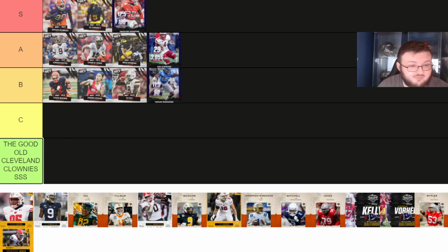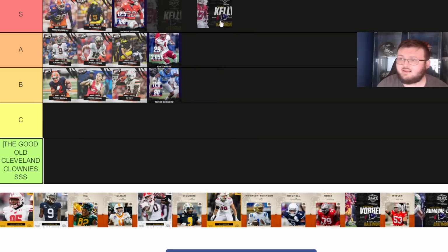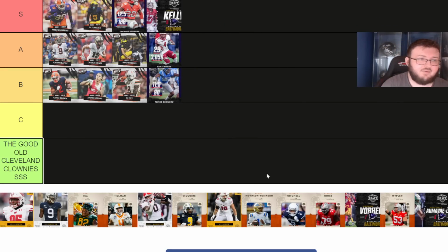Their next pick, the fifth round pick they got was Blue Kelly. This is an S tier pick for me. I love this guy to the Baltimore Ravens here, especially with them possibly losing Marcus Peters. Possibly he's coming back. Currently, Marcus Peters is a free agent. Nobody wants him, so he could come back to the Baltimore Ravens. This is an S-tier pick, especially in the fifth round. When I saw this pick, I was like, that is a really dang good pick. So that is definitely an S-tier pick for me. I think they did a really good job at that pick right there.